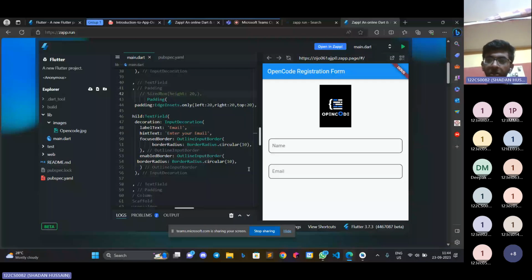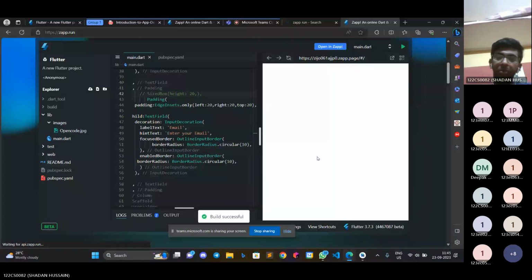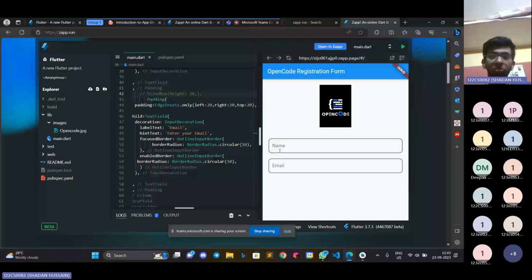See, but the spacing now looks too much. Okay. We can remove that also by removing the size box. Like size box was giving us a box in between two widgets, we are giving a spacing. We can remove the size box, and instead of size box, inside the padding, we can add how much space we want in between.